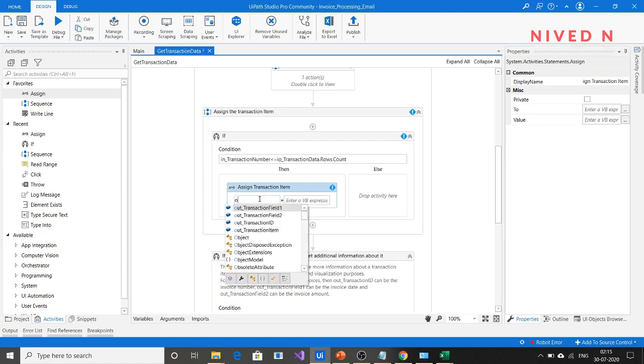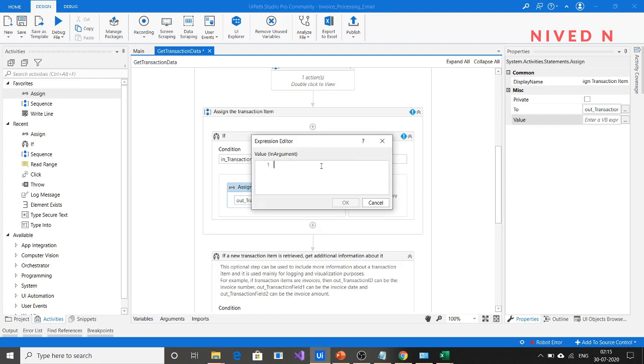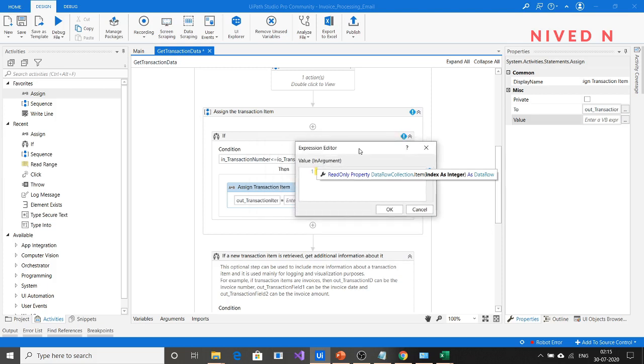Out transaction item equals, give the value as the data row, that is input output transaction data dot rows, here we are actually assigning each data row. In general you can specify it as in transaction number minus 1.